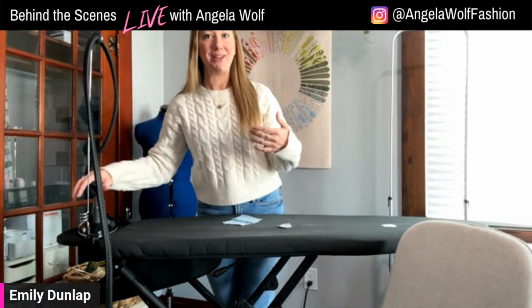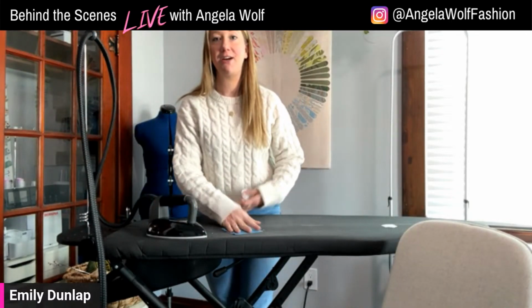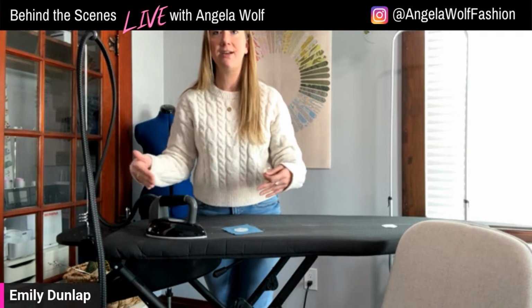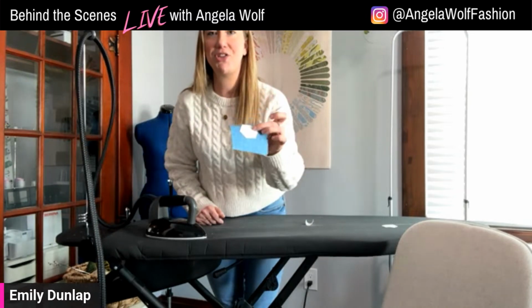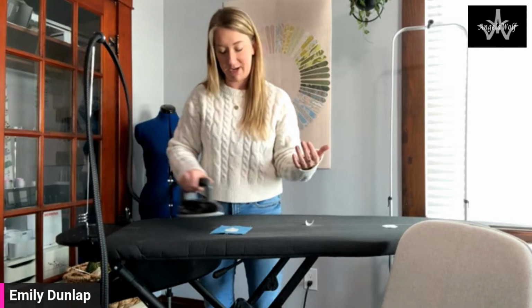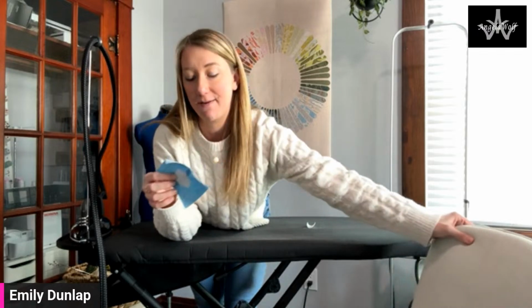So I'm gonna burp my LauraStar again. I shared a little bit earlier that the weight of my iron does all the work for me, right? I've got that handle that's right in the center, so I'm not putting weird pressure. But we are usually working a little bit harder with any kind of fusible, okay? So Angela, I know you already know what's gonna happen here. In just a second, that steam seam is totally set. It doesn't matter what kind of fusible I'm using, it's going to do a great job. So whether I'm using embroidery stabilizers, any kind of garment interfacing, any kind of double-sided fusible foam, the LauraStar tackles that really quickly.